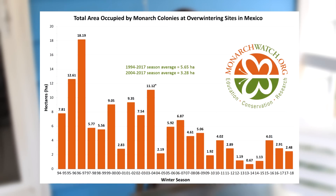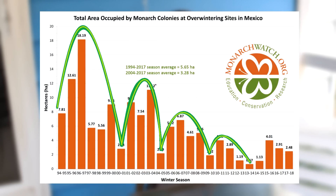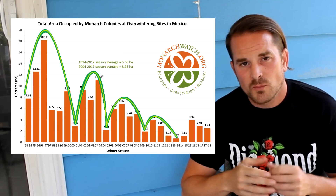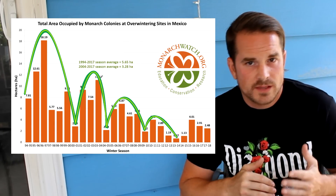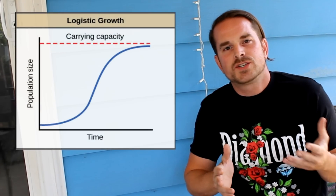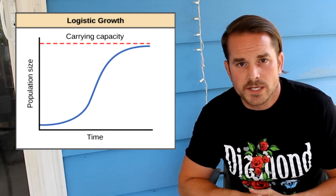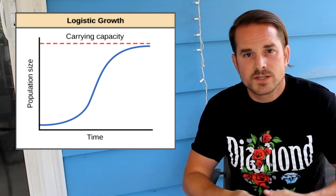The next thing I see, and I'm sure you do too, is the rise and fall of the population size — almost like little waves. It's a pattern that exists within the data, and it kind of helps explain why I'm not really that bummed out that we're at a lower number this year than last year. Rises and falls in populations that are cyclic happen quite often in nature. When a population is growing, eventually it's going to reach a limit due to how many resources are available — resources like food, territory, things of that nature.